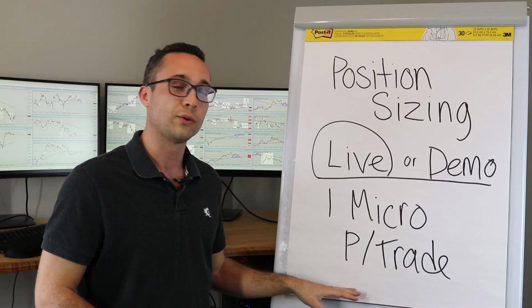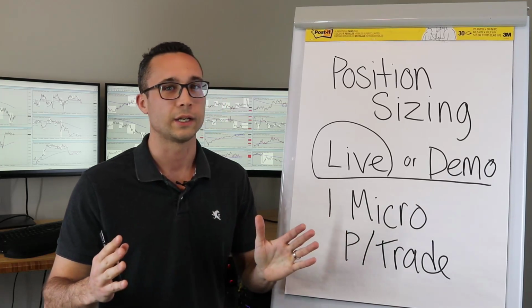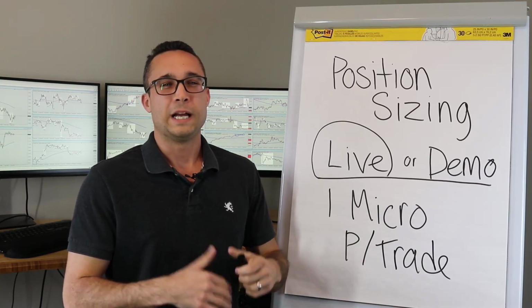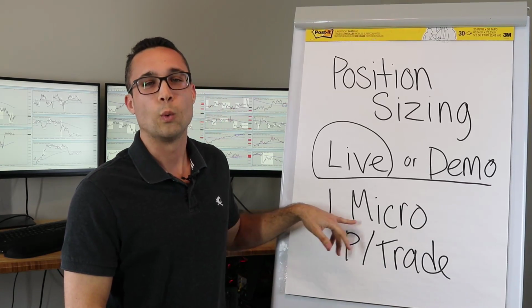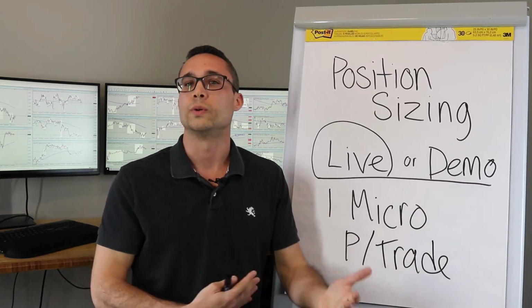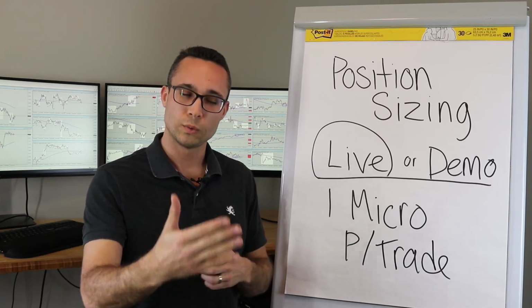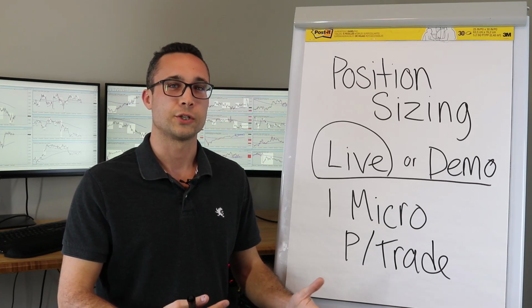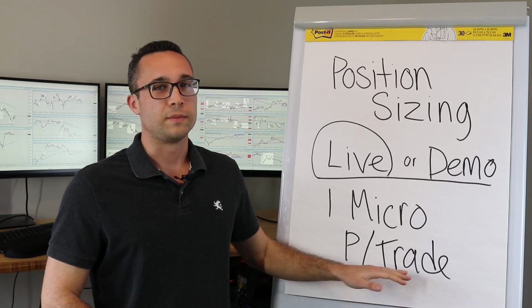If you imagine you have two to three months of profitable trading with one micro lot, every trade sticking to your trading plan, imagine what type of foundation that would give you to go, okay, I'm going to bump this up to one mini lot because that's closer to an average risk per trade on your account value, whatever that might be, which we'll also get into, larger position sizing once you're profitable with this. Everything hinges from this though, guys.